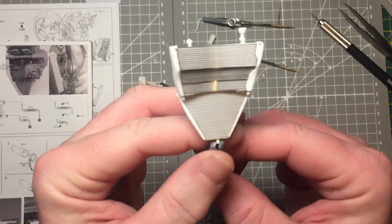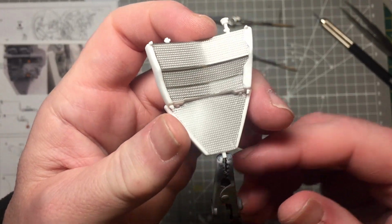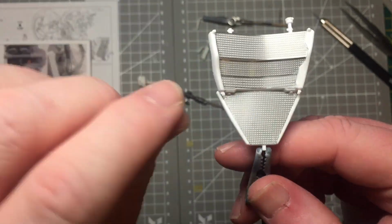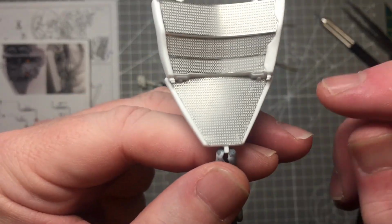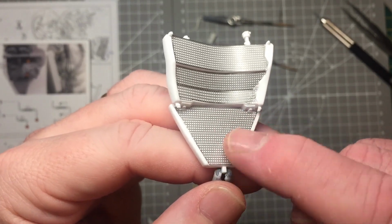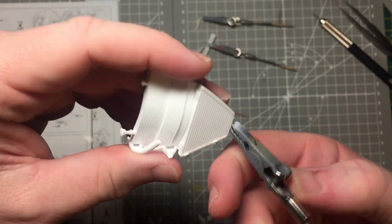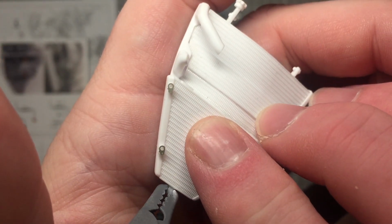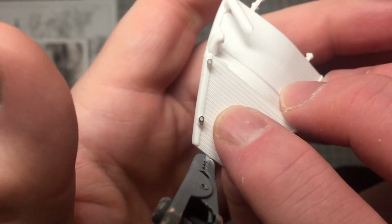Okay, so that's all the parts ready for priming. I've put the photo etch on. Fairly easy. It was difficult to film because it's all fingers and thumbs and bits and pieces. So there are 4 bits of PE on the front, a big one across the top, 2 in the middle, and the big triangular shape at the bottom. And also a couple of little parts on the back.